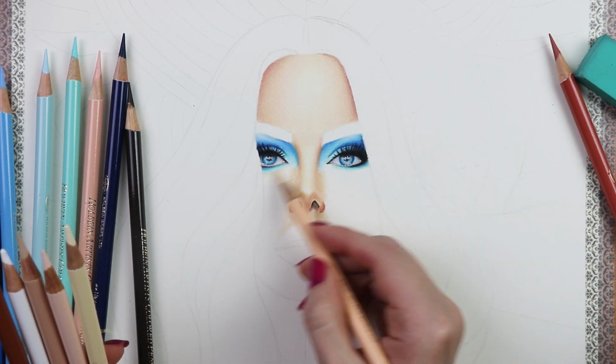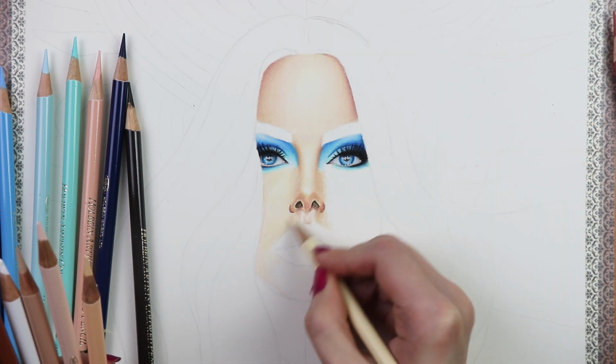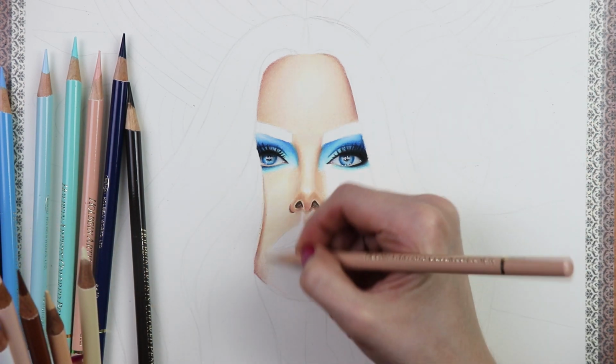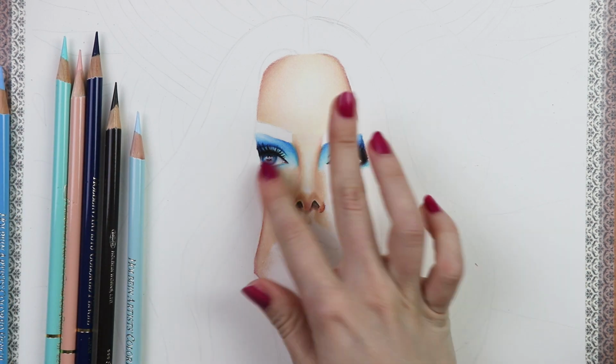I got a very similar feeling to working with Prismacolor Premier colored pencils, but for some parts, they also reminded me a bit of Faber-Castell Polychromos or Caran d'Ache Pablo.